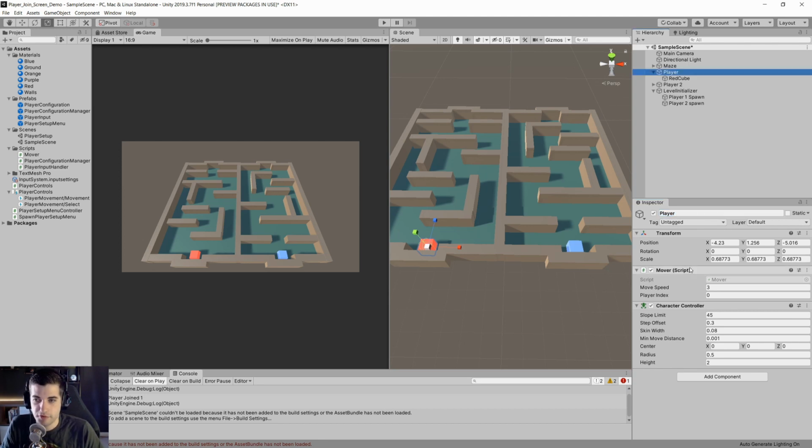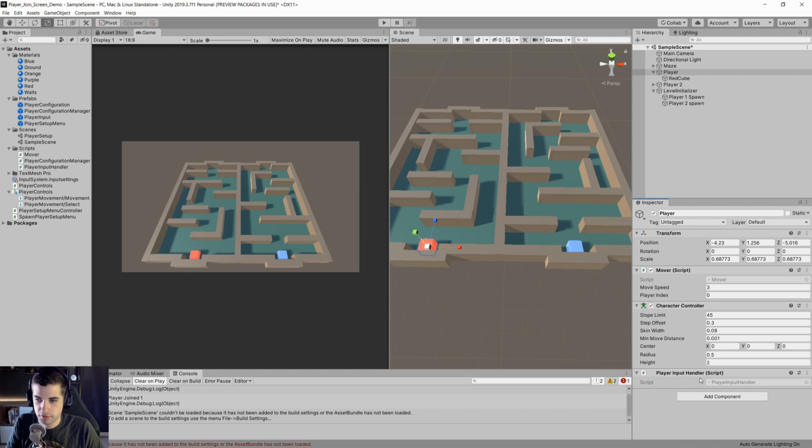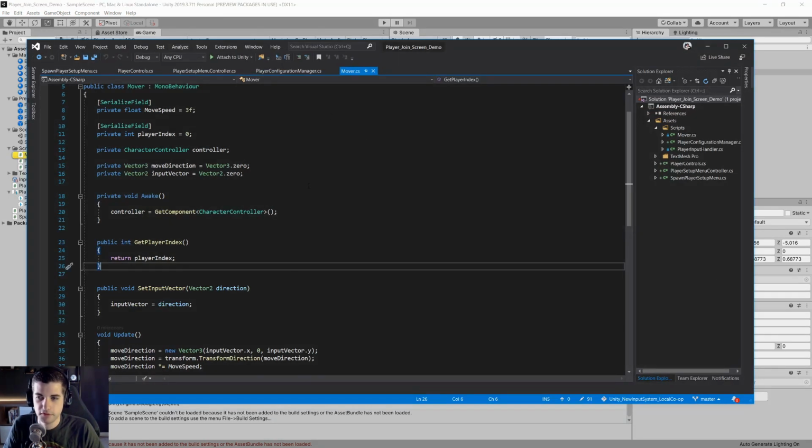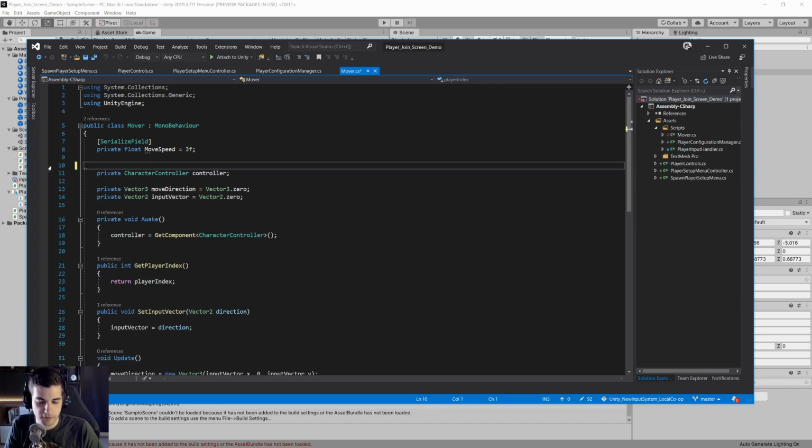All right, we have our mover script, and we need to add a player input handler script. And we're gonna have to make some changes to these, so let's quickly do that. All right, so our mover script, we no longer need a reference to our player index.